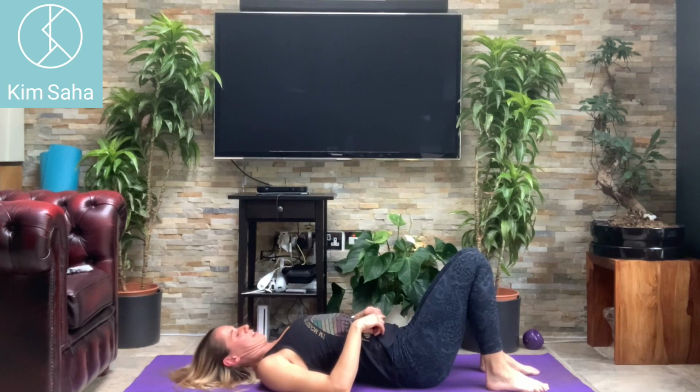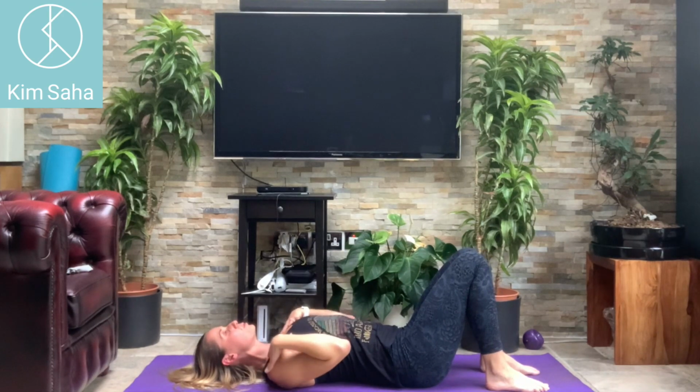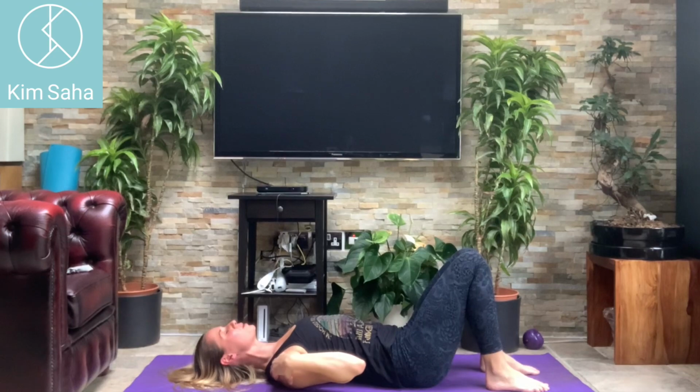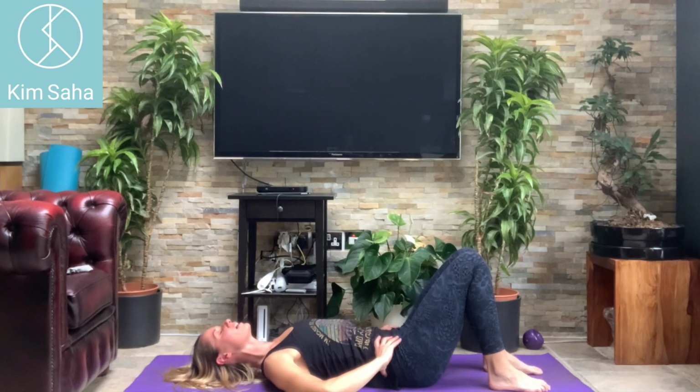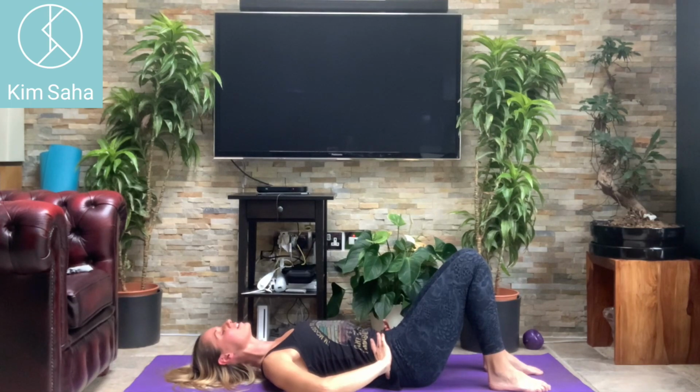Good. Tucking the chin, broadening out through the chest, pulling the shoulders down away from the ears, pulling the shoulder blades down, sinking your ribs, finding the arch in the back. Make sure you rock flat in the back and then lift up and away. But it all comes from that rocking of the pelvis, tucking under, sticking your bottom out.